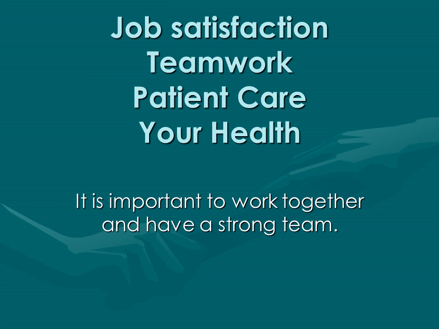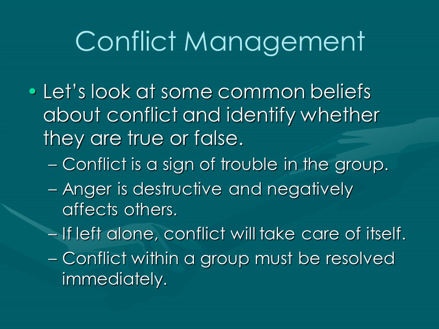So this is where I want to introduce you to the idea of team building. Team building happens when we establish a spirit of trust and cooperation among group members. We have to have cooperation among group members in order to have a strong team. In order to have a strong team, we need to be able to manage conflict. Remember, conflict is not always a bad thing. Conflict can cause people to grow and to change for the better.